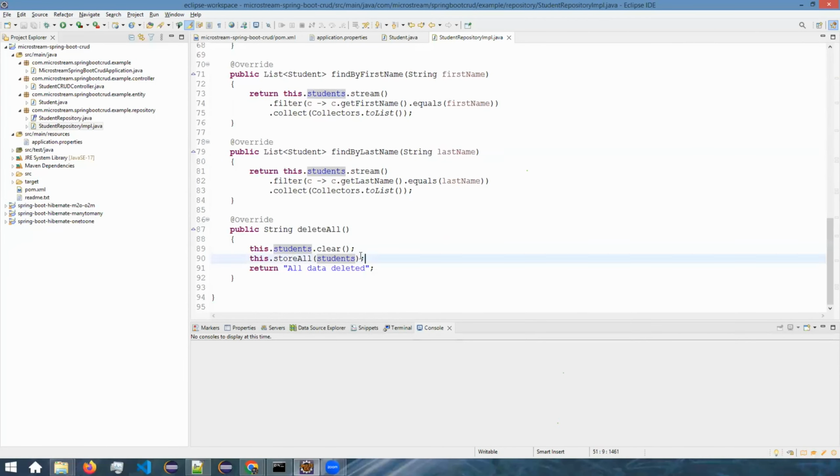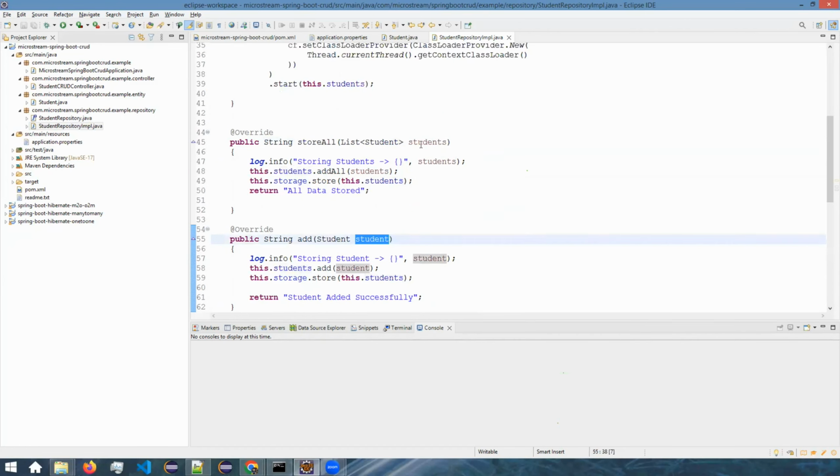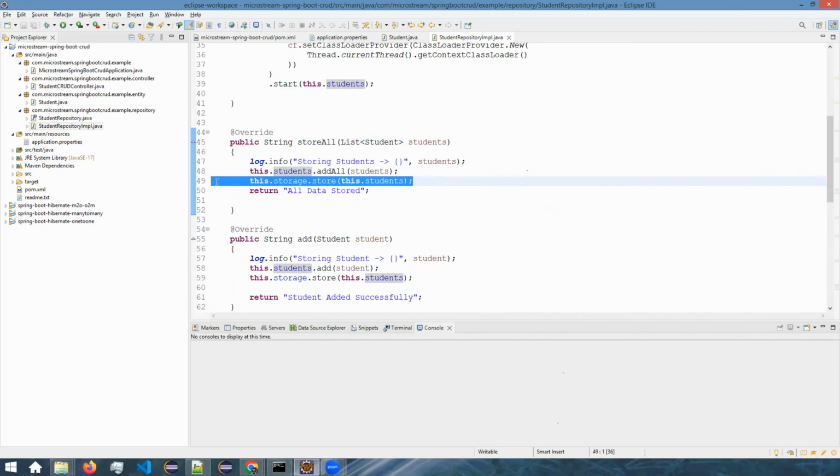So I've cleared my array list, deleted all the students from the array list, and syncing an empty array list over here. And this gets the, where is the store all? This gets the empty array list. It adds the empty array list over here and syncs the empty array list. When you sync an empty array list with your file system targeted data store, it will delete all the binaries from there. That's how we manage the MicroStream storage.